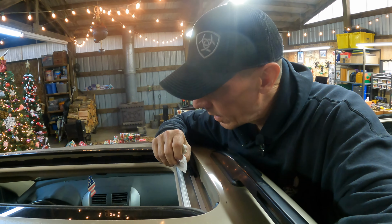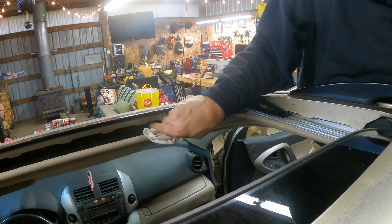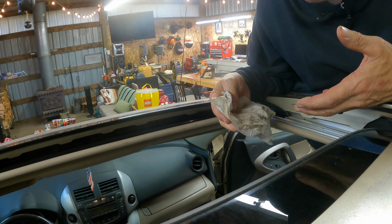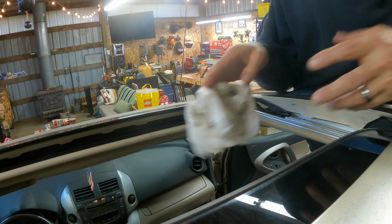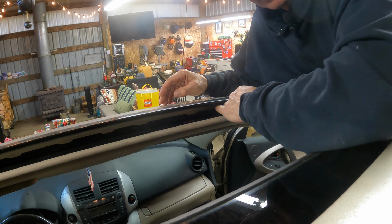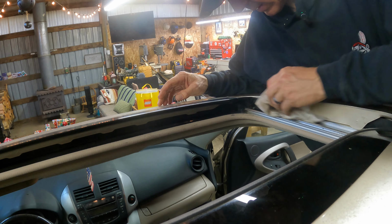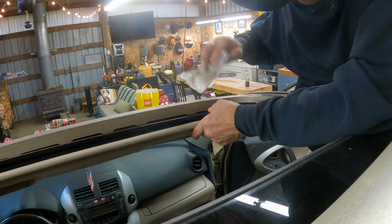Did you ever pick a piece of moss off the roof and turn it over and see that it's growing in dirt? And you ask yourself, where did this dirt come from? Well, moss makes its own dirt. So that's how you can get dirt that clogs these tiny passages in the drain system. Moss will actually make its own dirt.